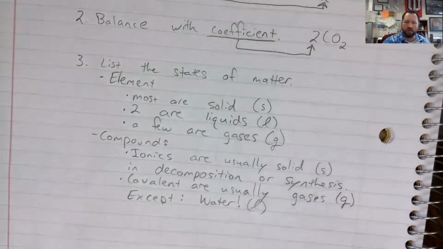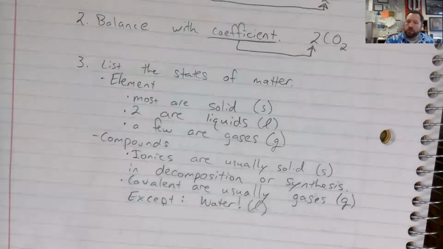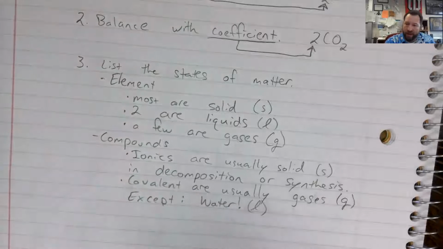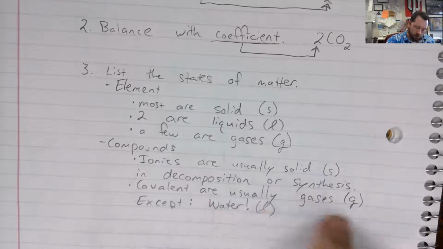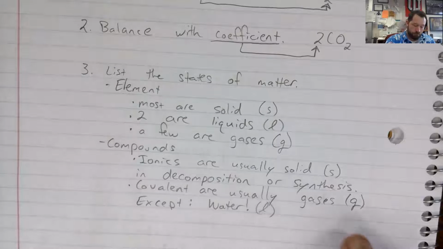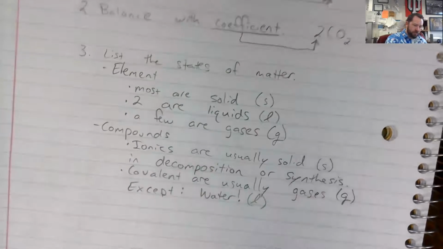So as you take a look at the homework problem, and if it's not a gas, for instance, butane, perhaps I'll give you butane. Butane is a liquid. So the problem is read as liquid butane reacts with whatever it's reacting with. So as long as you're reading the statement, liquid butane, you know the state of matter of that covalent that isn't a gas. So otherwise though, if it's water, put liquid. If it's a covalent other than water, put gas. All right, so that gets us started with the rules.